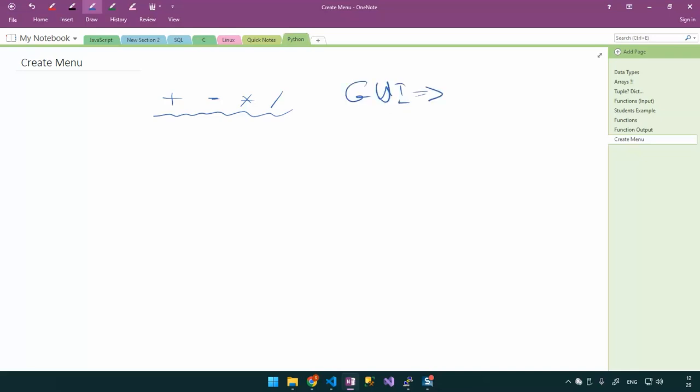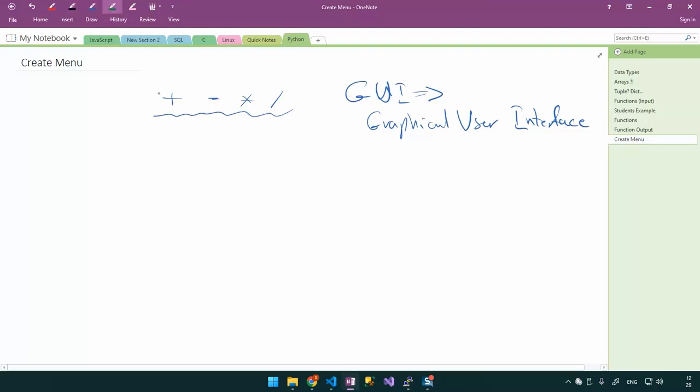This usually is pronounced GUI, graphical user interface. Excuse my handwriting. Anyway, how can we use the terminal, that black window that you see, and provide the user with options? So before we begin, let's see how it can look like.